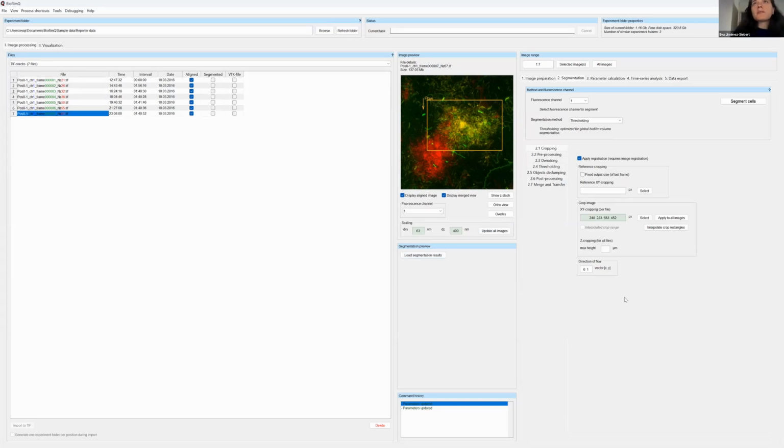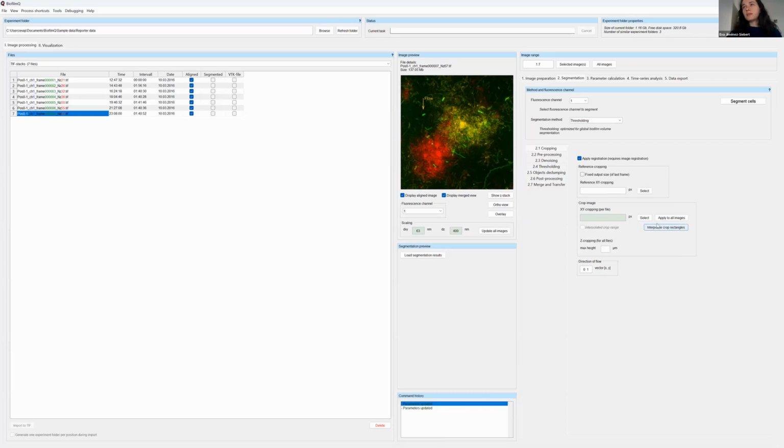But a nice feature that BiofilmQ has that is very useful in this case is that you can also dynamically define your cropping by just defining a beginning cropping and an ending cropping, and then you can tell it to interpolate between those two beginning and end croppings, and it will automatically define the cropping itself. So for that, I need to renew the cropping. That's why I'm deleting this and pressing enter. And I'm going to click again, apply to all images. So now they have no cropping anymore.